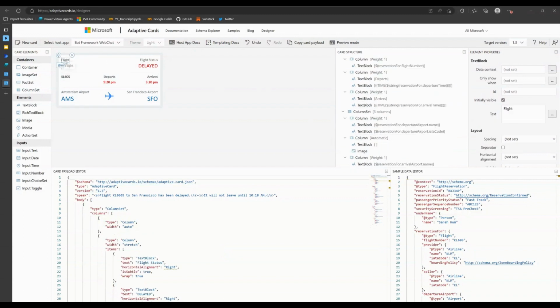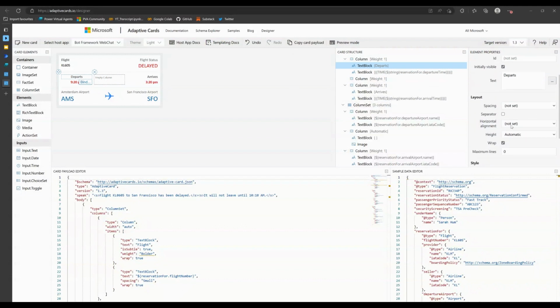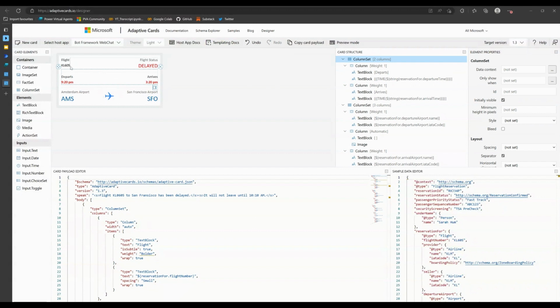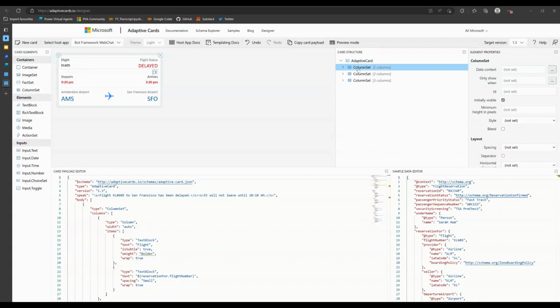Okay, let's make a slight change to the card. We'll move the flight number to the top column. I don't need the airplane logo. We'll move the depart to the left. So for the middle column, we only need depart on the left and arrive on the right. Let's go to the layout and align to the left. Okay, we can delete the middle column. That looks good. Okay, that looks really good. So we have an adaptive card with 3 areas, 3 columns, that has all the information we need. And we already have variables corresponding to these fields.